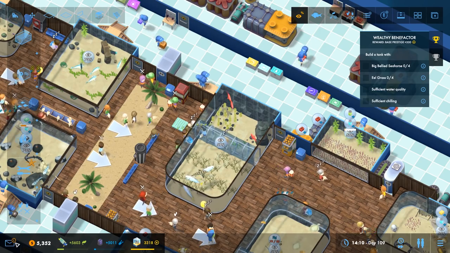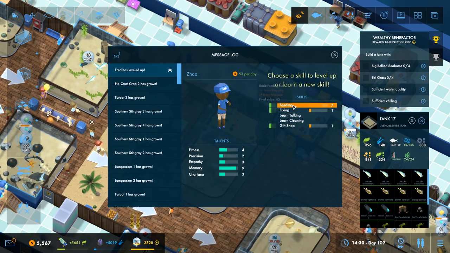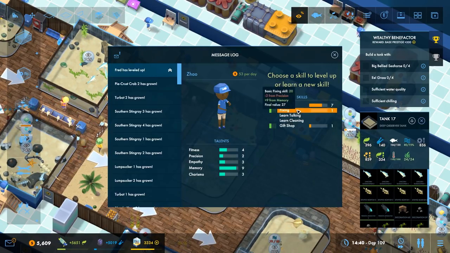I really need to get these big belly seahorses going, don't I? Got a message here. Fred has leveled up. Fred, feeding of 8, please.